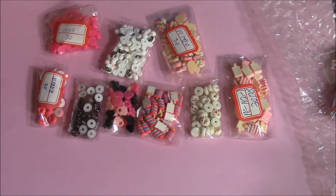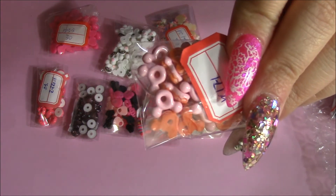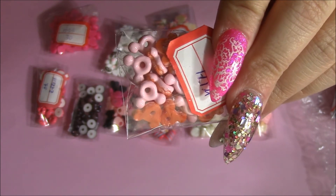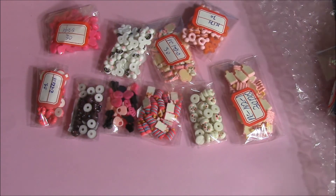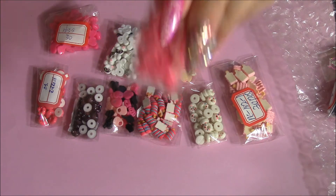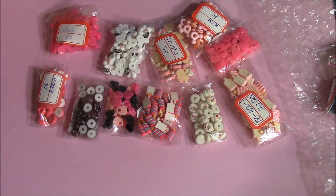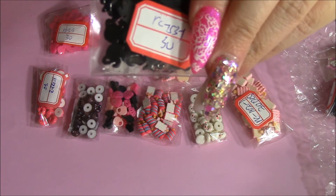I got some more mini donuts; they've got like a pink glaze dripping on top like it's melting, which is really cute. I have these ideas for my nails — like a Barbie set and then a mini mouse set and all kinds of stuff. I got some more of these Barbie purses, also $30 in the set. I also got these Barbie heads in black — really cute, also $30.